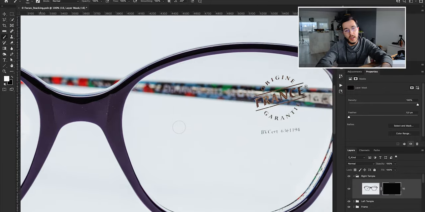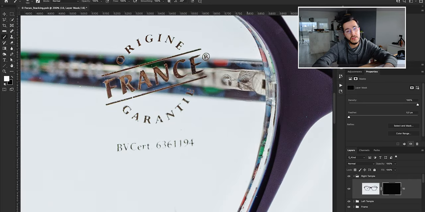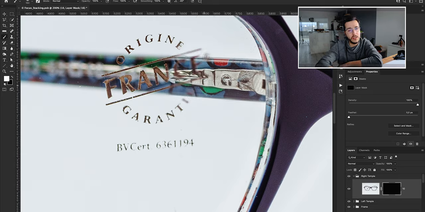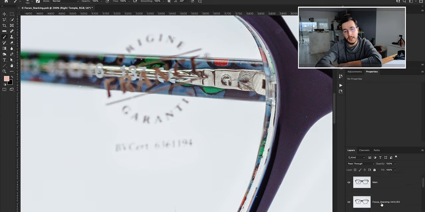Okay, so as you remember, I started from the right side. So I will zoom in pretty close and I will start. I'm using a soft brush, a very soft brush. I had some problems with the brush. I didn't notice that I'm using a pencil, not a brush. So this logo that we have here, I will address this later. I will fix this a little bit. This is going to be the trickiest part, but this is not a part of our tutorial, so I will not put that much time to it.